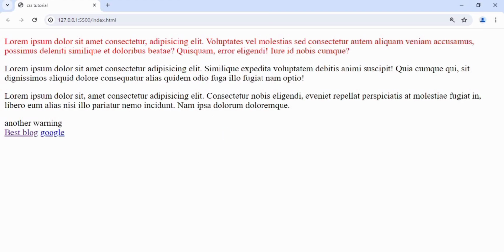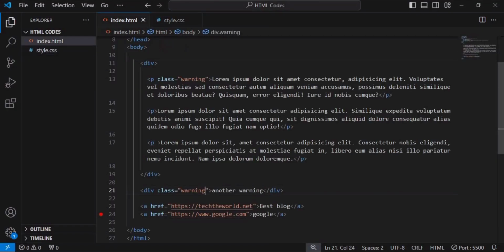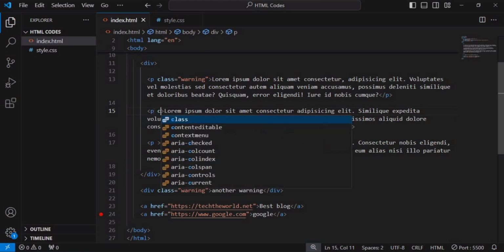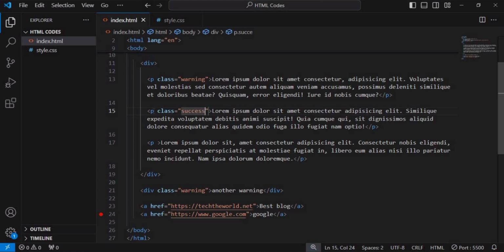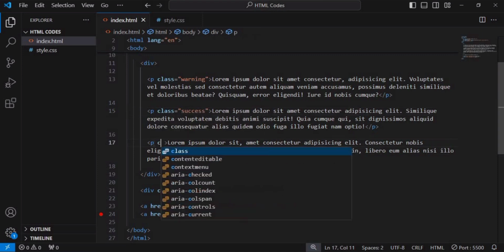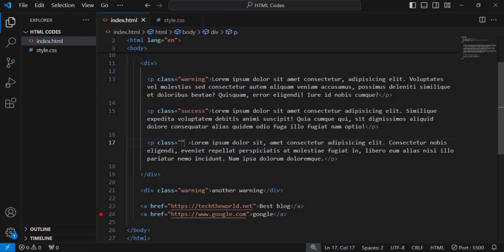Now I'm just going to add some classes to these p tags here. I'm going to add a class of success, also here inside the p tag, a class of success.